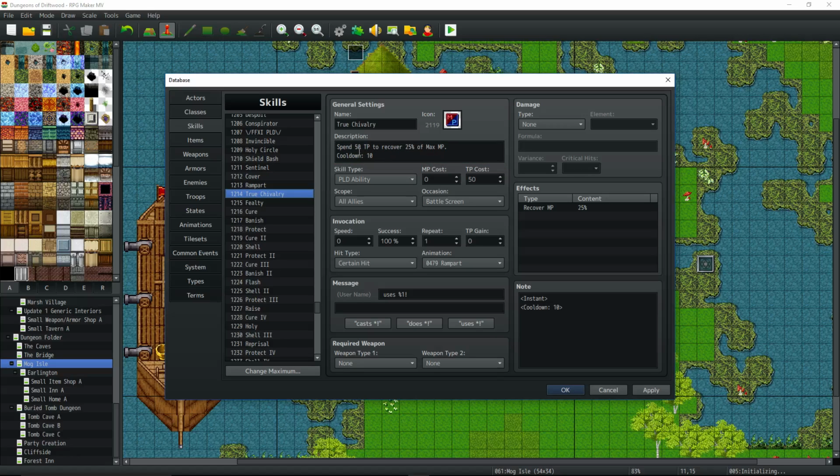True Chivalry, this works differently than in Final Fantasy XI. A lot of things had to be adapted, but this is a simplified version of it. You're going to spend 50 TP, so we put the TP cost to be 50 on this, and it just recovers 25% of your max MP. Instant, 10-turn cooldown. It's just going to be an ability you can use to restock your MP if you get drained or sapped or something like that.